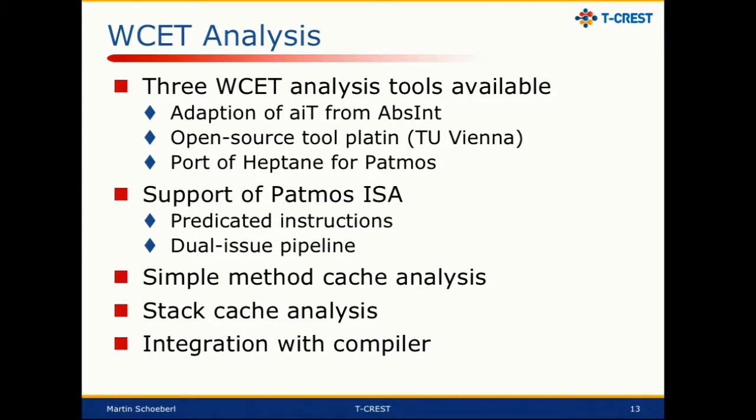So the Platin tool was done by a partner in this project? The Platin tool was done by a student in Vienna, so it was a partner of the project. So this was a big EU project? Yes, that was the start of it. The Heptane work happened just last year; they just picked up Patmos. And it would be nice if more of these open source tools go to Patmos.